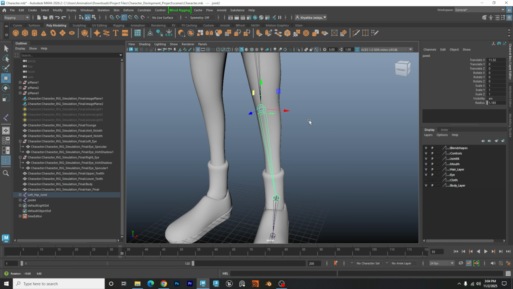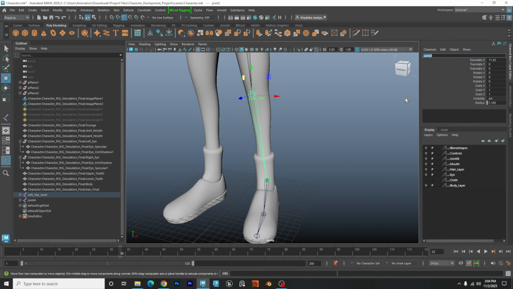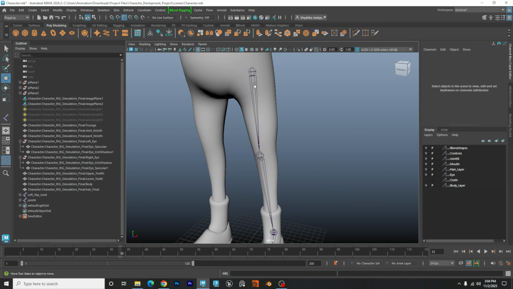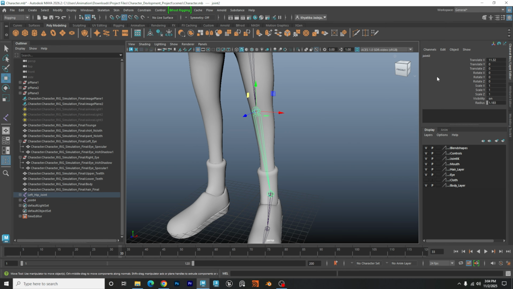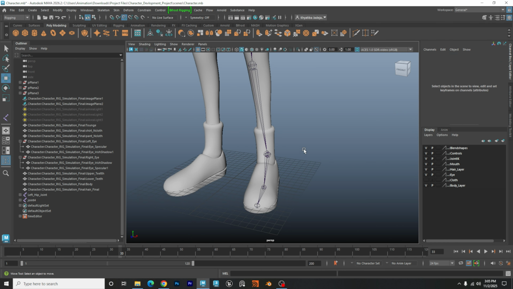Select the second joint over here and rename it. We can also do one thing: if we don't want to type again and again, we can come over here and copy this. Select this joint, come over here and paste it, and select the hip and replace it by typing knee, left knee joint.